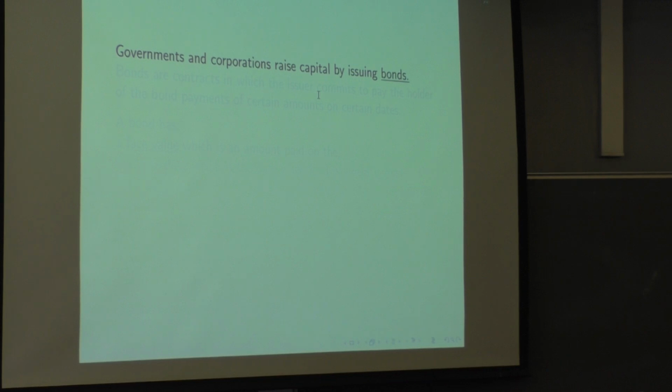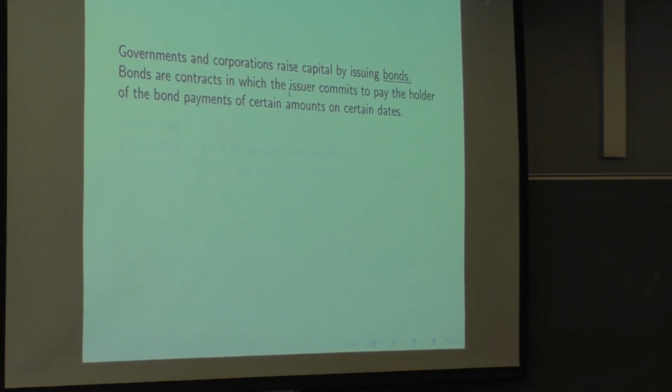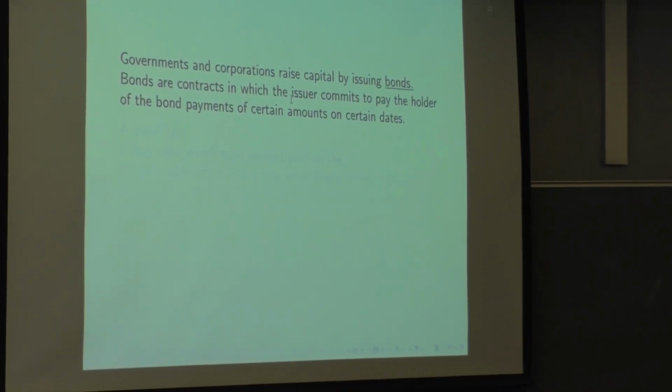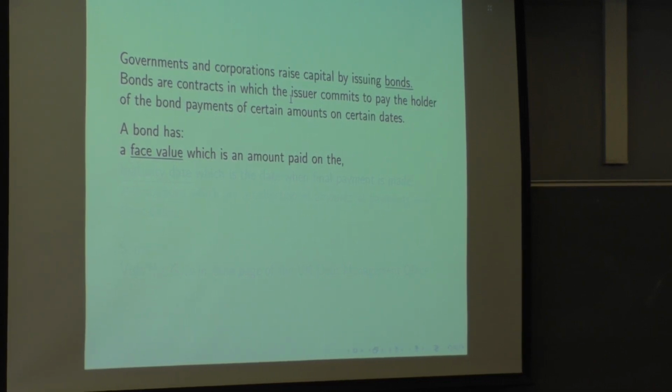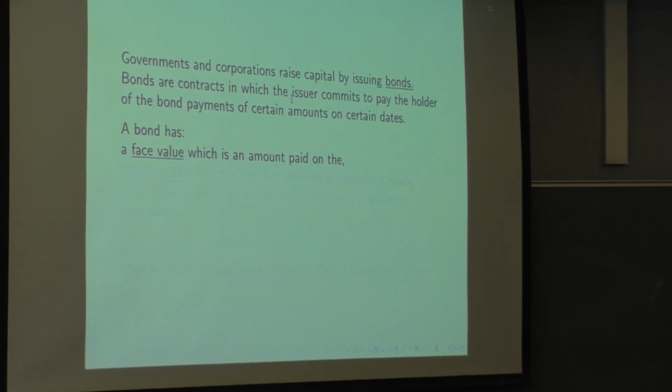And when you look at these bonds, as I told you, there are going to be coupons. There's a face value. The face value is this final payment. So the bond is going to say in small print, in these bonds that you're passing around, on the final date of this bond, on the maturity of this bond, you're going to get a final payment of such and such.